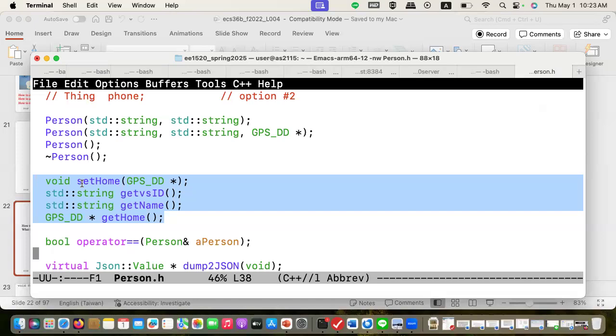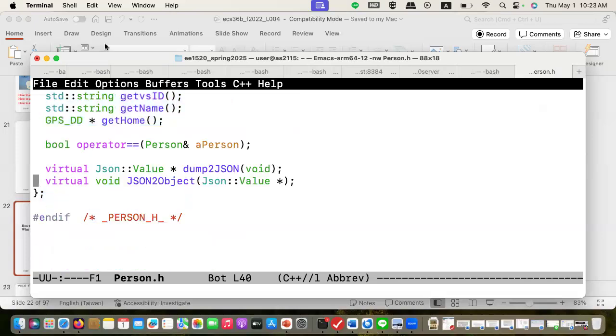But what I want to tell you syntactically is that you see I have two functions over here where I add the word virtual. That syntactically says that these two functions, dump to JSON and JSON to object, are virtual functions. By the way, it's not just these two functions; I can make other functions virtual as well.